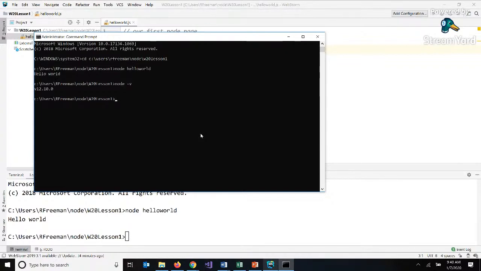So mine may be a little older. I installed my latest version back in September. You may have a newer version. If you check your node version, what version number do you get? 7? 10? Sorry? 9, okay.